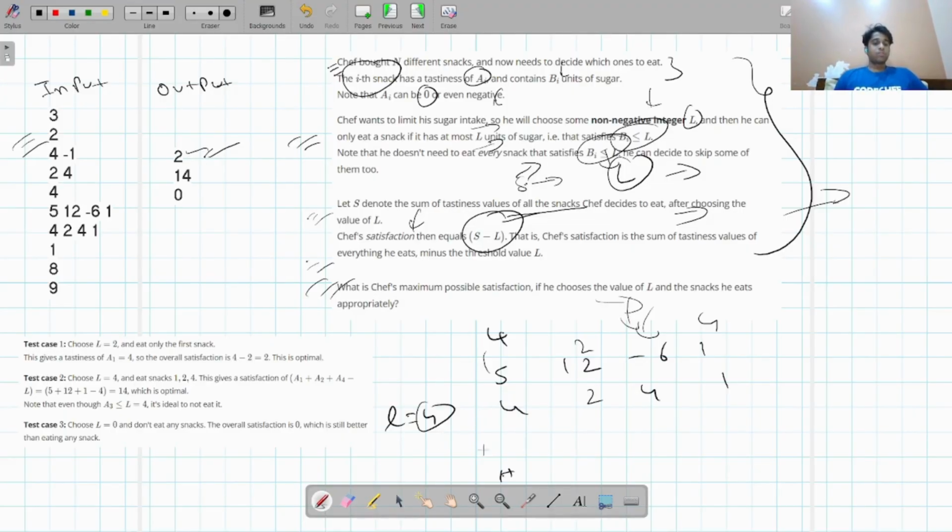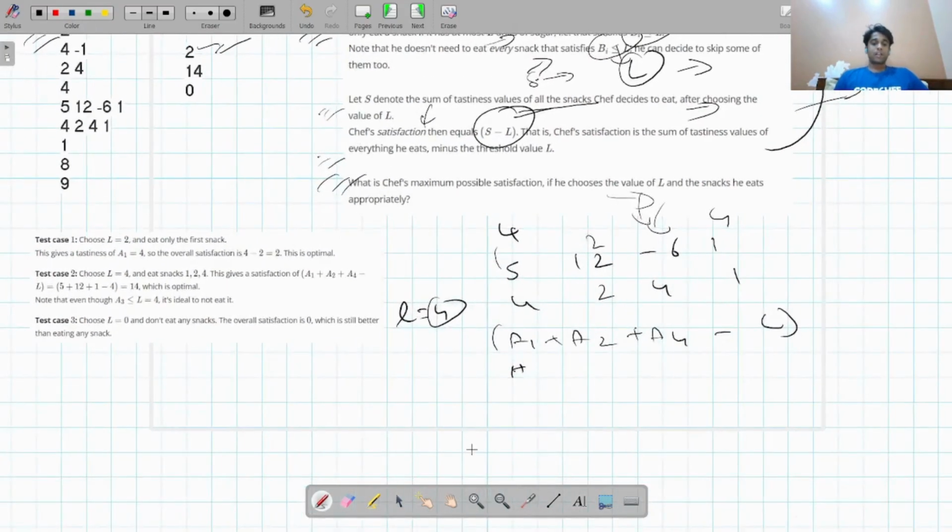So this gives me A1 plus A2 plus A4 minus L. I selected 5 plus 12 plus 1, and my L was 4, which gives me 14. As you can see, guys, this will be my maximum. So the output is simply 14.